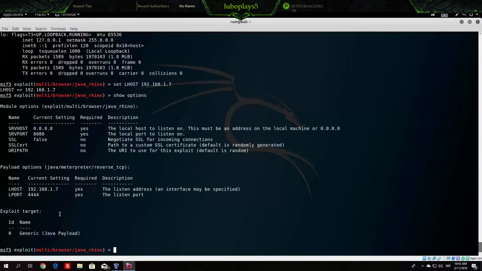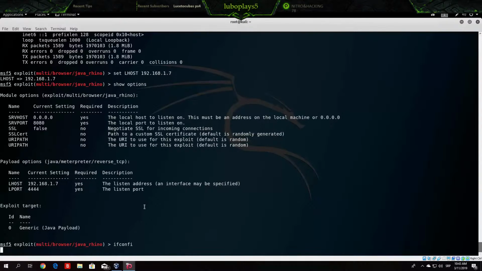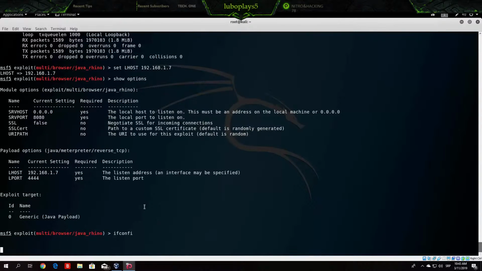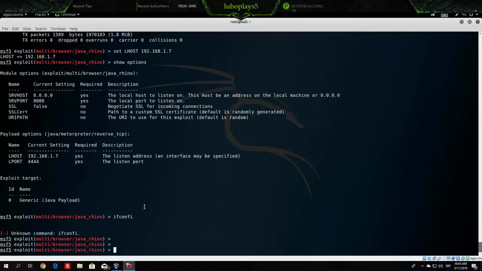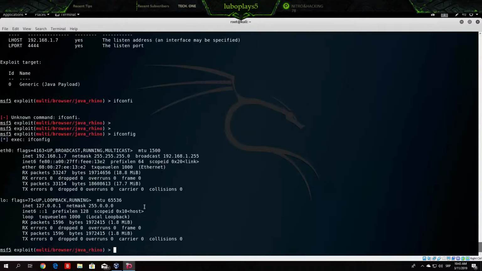But before I finish this one, you might have noticed that I actually typed here ifconfig, or let me just type it once again since I forgot the G, if it were to give me my command tool back, so ifconfig, and it actually outputted my ifconfig command. So you notice that you can actually run the system commands from this command tool.